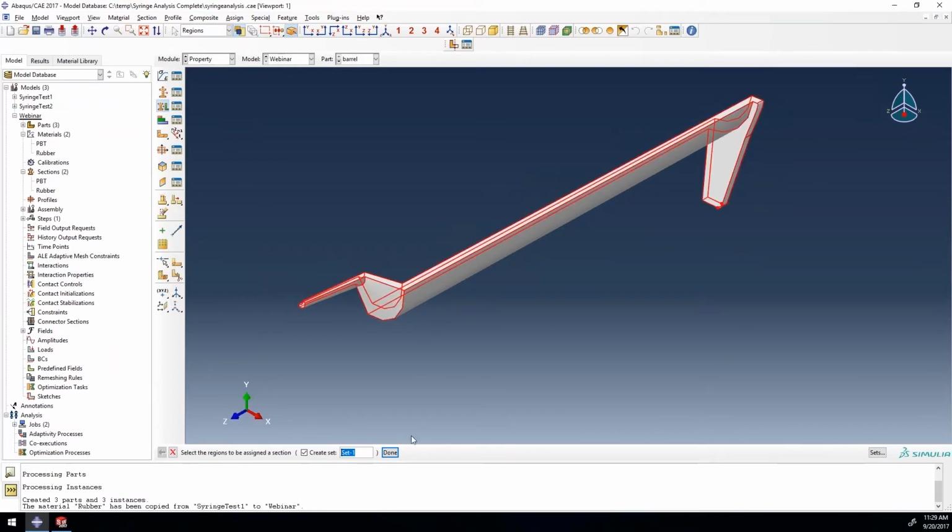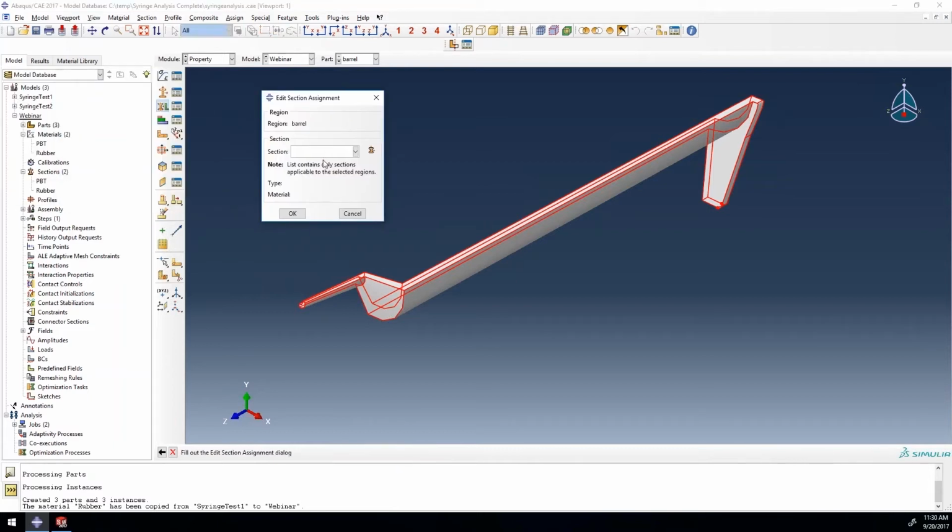Now, before we hit Done here or hit Enter, I'd also want to note that when you're going through a lot of these commands in Abaqus, if you're selecting things to apply certain features to, you're going to get this box down here for creating sets. Sets are just groupings of regions, nodes, faces, edges, anything that you're essentially selecting at the time. And naming these is good practice, and it can help you keep things organized. And you can also use these to reference later. So let's just name that as that whole body, since that's what we'll be picking there.